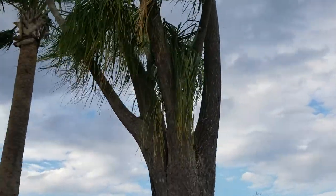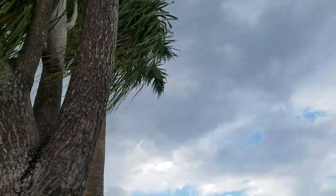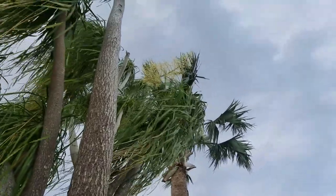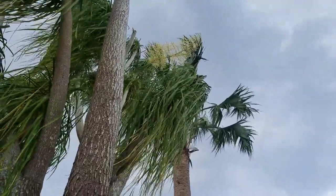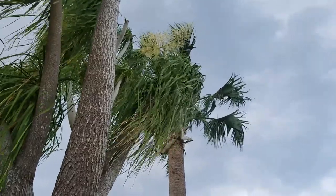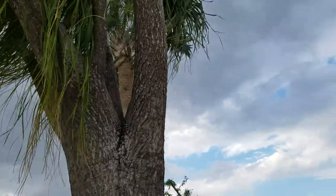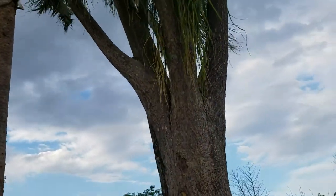Over here we can see that one of the heads is actually flowering. When it does flower, the head will flower from the middle, and those leaves will kind of hang downward as it flowers, then come back up and continue to grow — kind of like the way a monocarpic palm would do, like a Corypha.